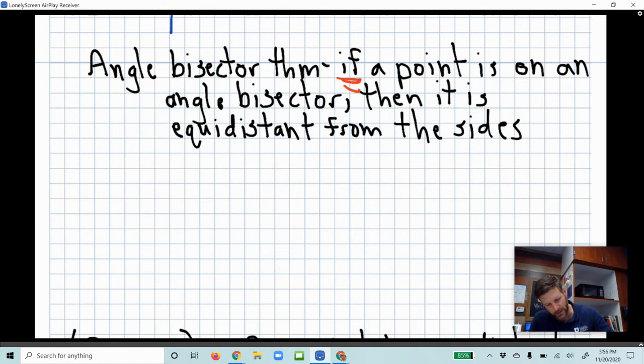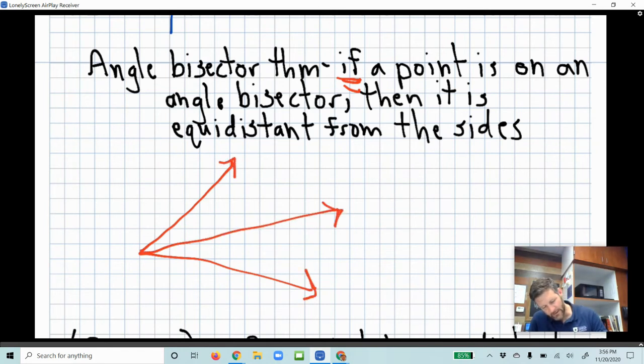So to illustrate this one, we need an angle. Okay, and then you have an angle bisector. So remember, bisector just means it cuts it in half. So that's just saying if this is a line that's cutting, let's call this angle A. If angle A is being cut evenly in half by this center line, we'll call the middle line M. If M's cutting angle A in half, then we know that any point on this line, and again, my drawing isn't perfect, so maybe it doesn't look like a real angle bisector, but then it's equal distance from there to there, okay?